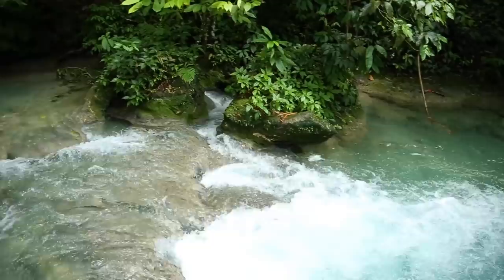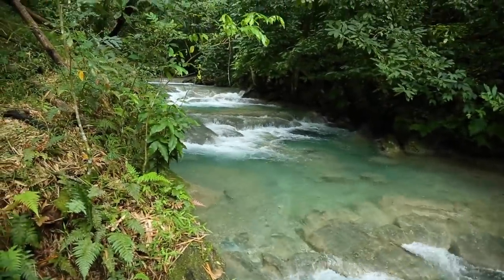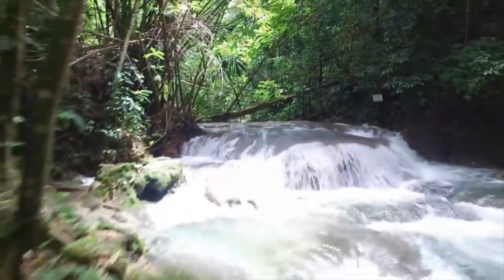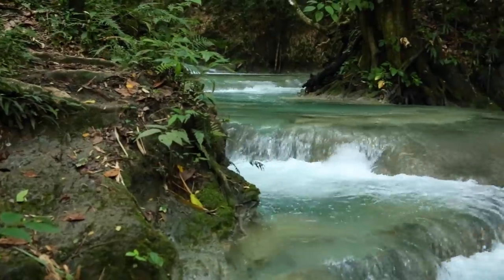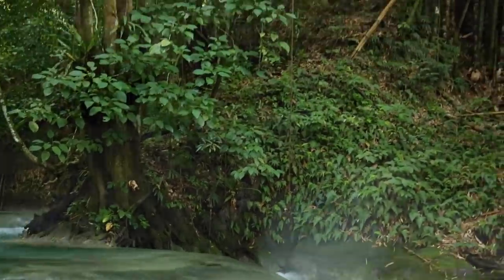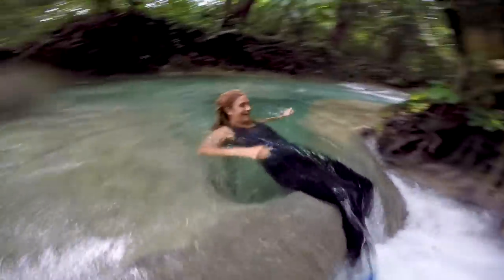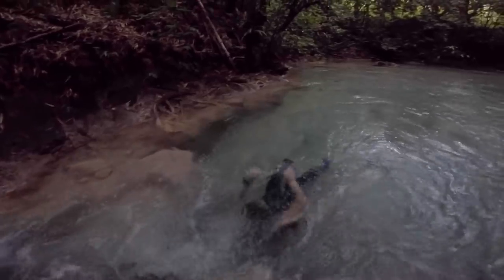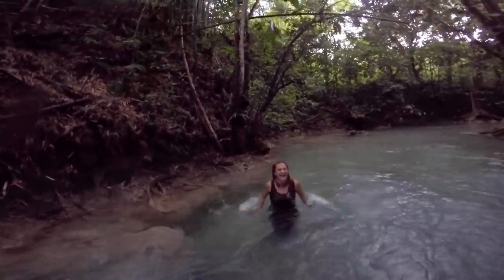The second point is to realize that you won't be able to take an awesome photo of the waterfalls. Because they're so stretched out along the river, it's impossible to have one shot of all the cascades. And hence, none of the photos or even videos, including this one, do any justice to the place. This natural setting is all about the experience and having fun, but it will not work as much if the goal is to show off on Instagram. So this place is certainly for people who are after best memories rather than best photos.